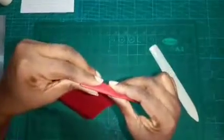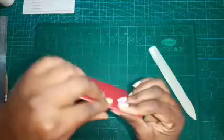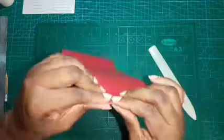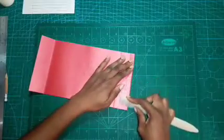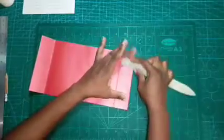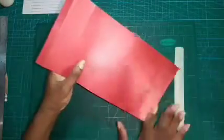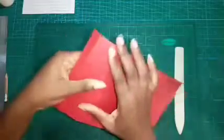Now fold this one carefully. Okay, now really you don't want to be squeezing your paper up and down, so you can have a very neat and finished work. Then you fold, you press down properly. You can see we now have the three lines that we made. The three lines that we made are now showing very well. Now let us do the longer ones.